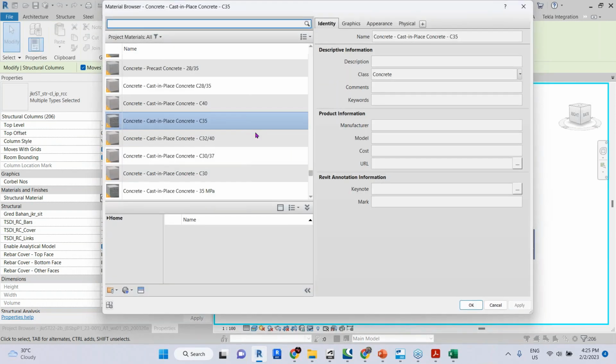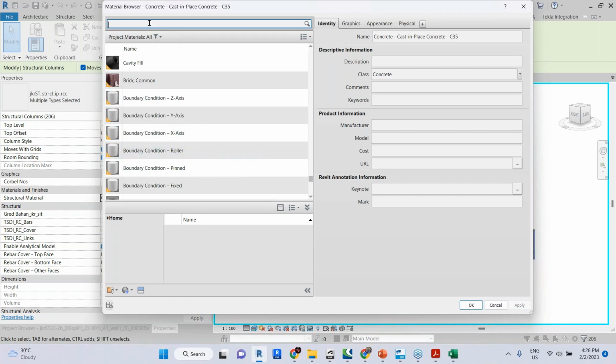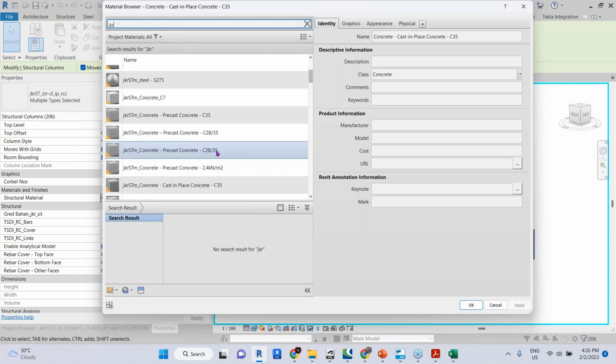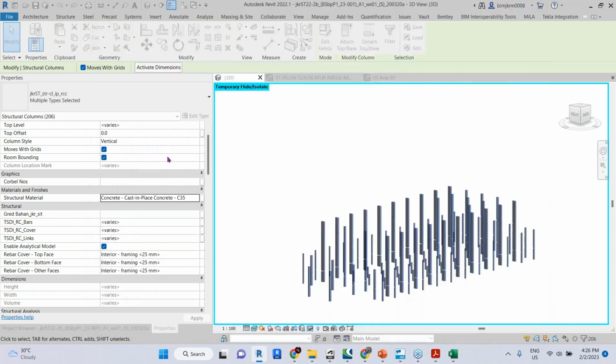You just update JKR. Contoh lah ni kalau pakai 30, 28, 35. Just click OK. So all the information dia update.